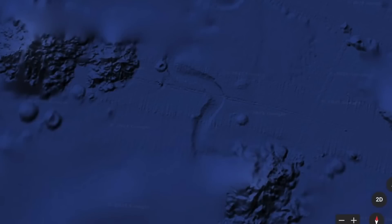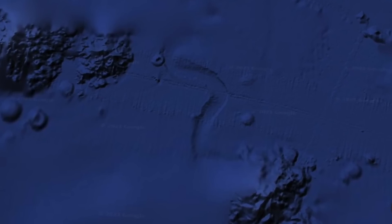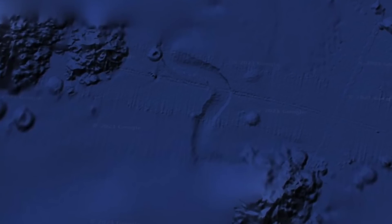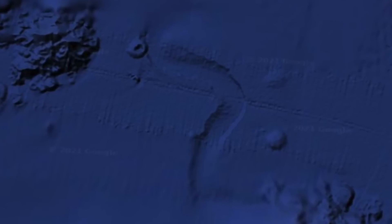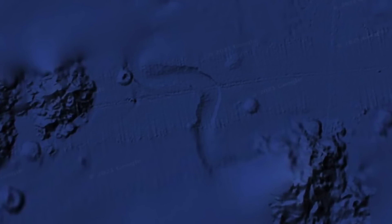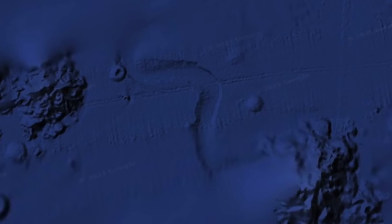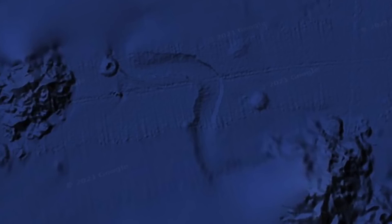What's strange about this is that those who have seen the images have also noticed that the areas above and below the structure look to be blurred out, asking whether it's possible that NASA have gone in and done this themselves. It's known that NASA touch up or edit photographs before they're released to the public. When we're talking about Google Earth, certain regions need to be blurred out for security reasons — there are places you can't view due to them being top secret, including government buildings or top secret locations. But why then would they go out of their way to blur something in the ocean?